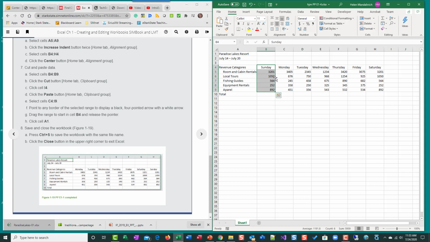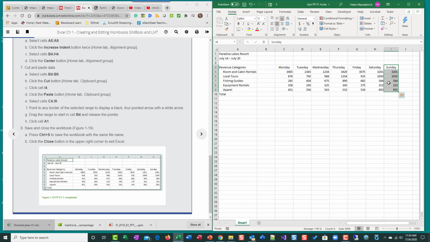So there's several different ways you can cut it. You could right click cut. You could do a Control X on your keyboard. You could use the little pair of scissors up here and cut. You get these, they're called marquees. I think of them as running ants around the range that you cut. You then move to where you want to paste it. So I'm going to move to I4, and I'm going to click paste. It removes it and puts it in its pasting location.